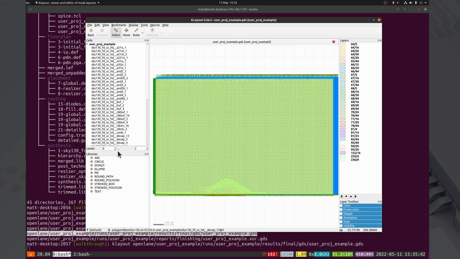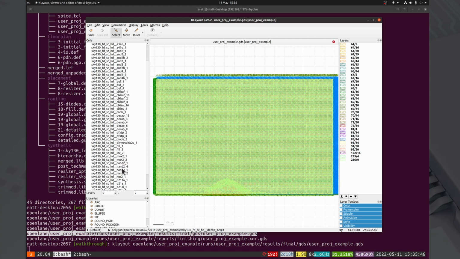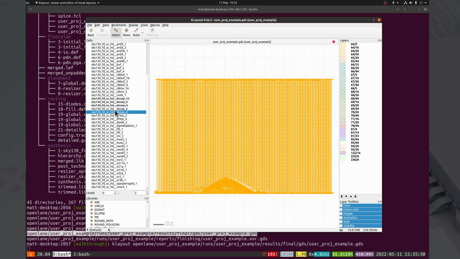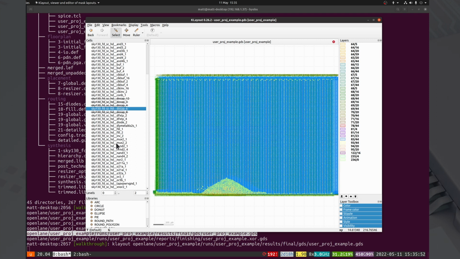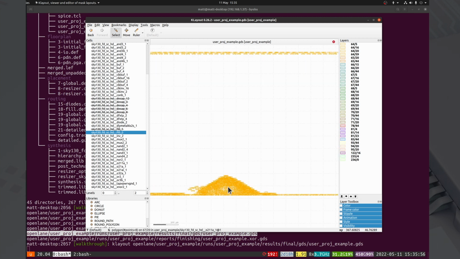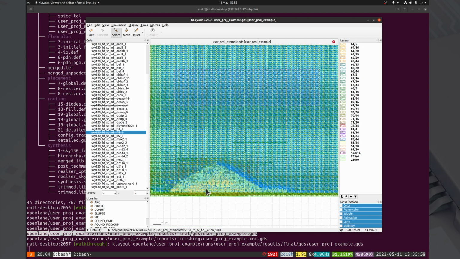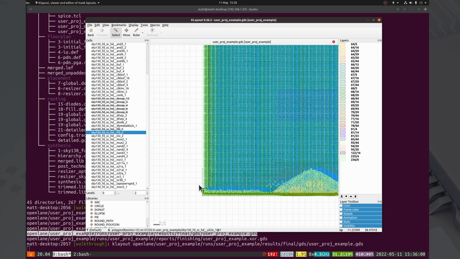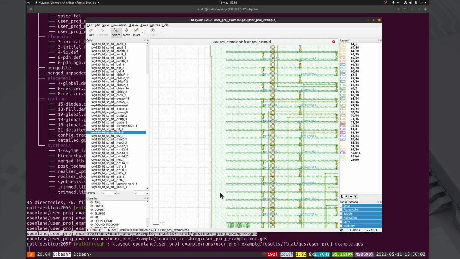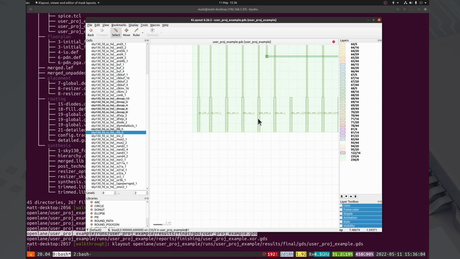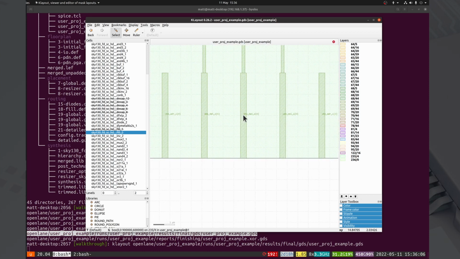I quite like being able to see this list of standard cells. I'm going to turn off all the fill and decoupling capacitor cells. And you can see the example project is actually a very small amount of logic required, just this little pyramid shape at the bottom. So the actual size of the area of the macro that we've just hardened is much bigger than it needs to be.